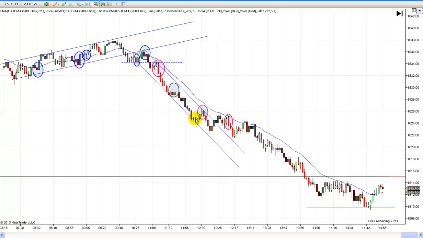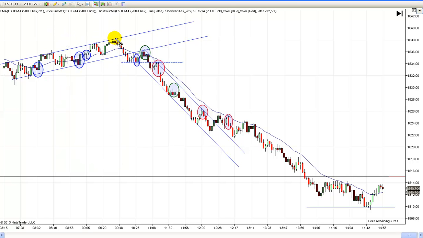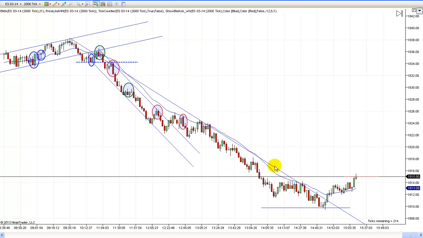Even though I was using this for my channel coming down here on these trades, it looks like there is a bigger channel most likely. Let's just double check it here. If you draw that, I originally probably would have drawn it like that, but if you draw it right off those first couple of swings up there, first few bars right in there, you can see that catches it all the way down until here.